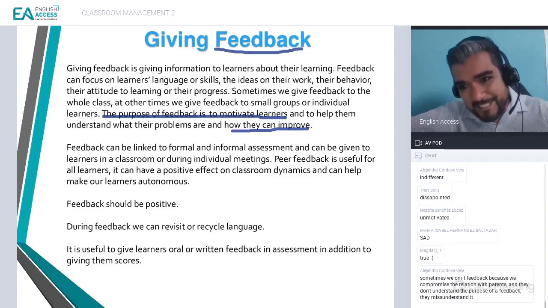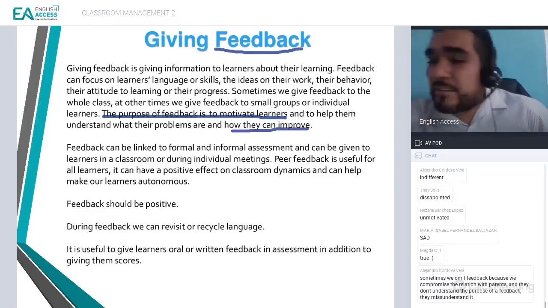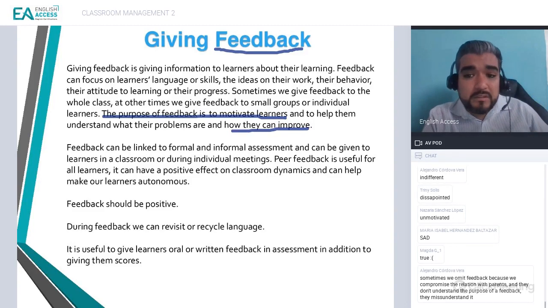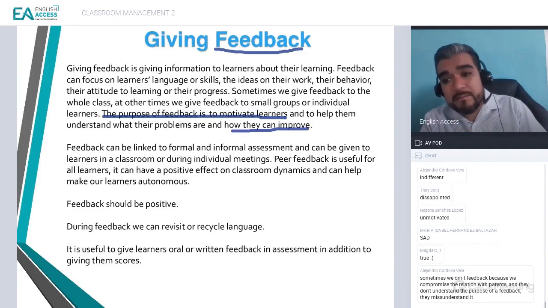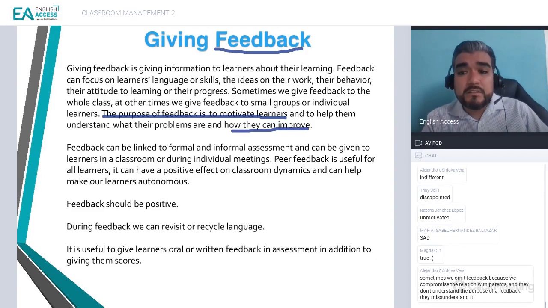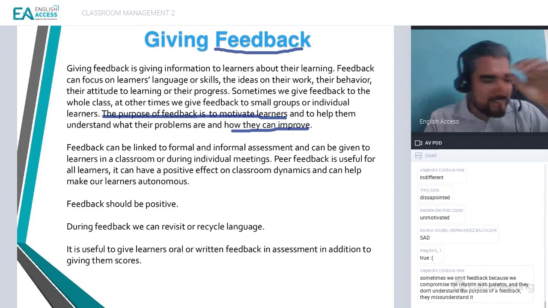And if that continues, the third time, well, it depends on your school policies, but the third time can be with the parent, or it can be with a coordinator, or it can be with the principal. It depends on you, or it depends on the school policies. So that's something that I do with the private meetings with my students, especially with teenagers. With adults, I guess I don't have that many problems, because I usually talk to them and they understand and they do it. And the only time I didn't do it was with Anna, and I regret it all my life.